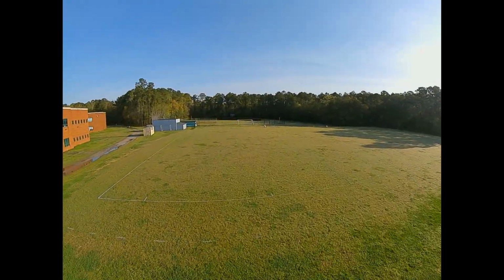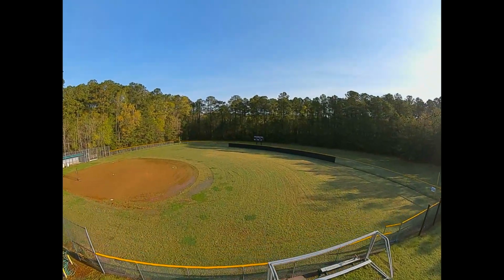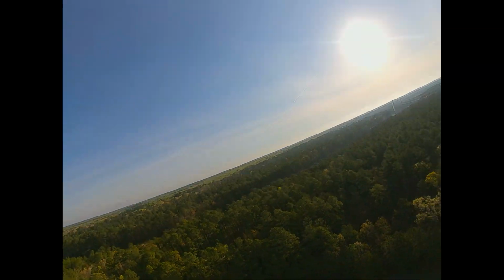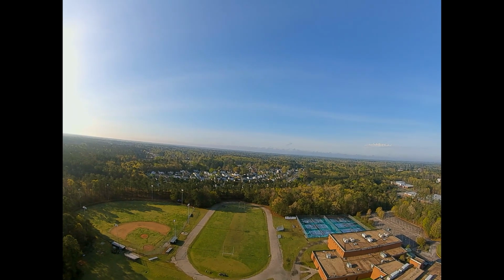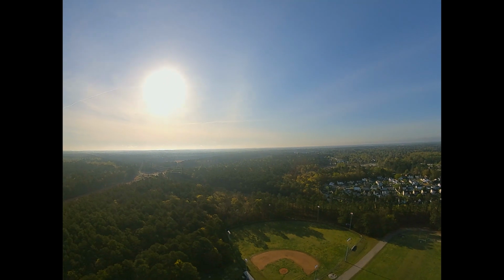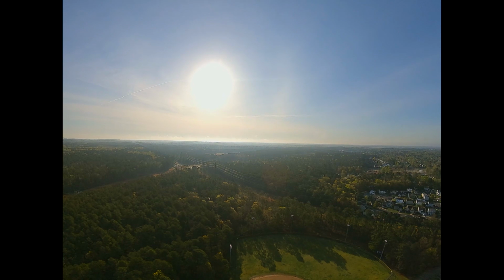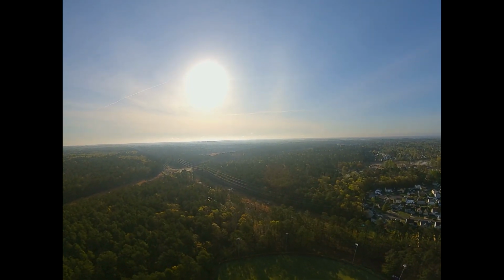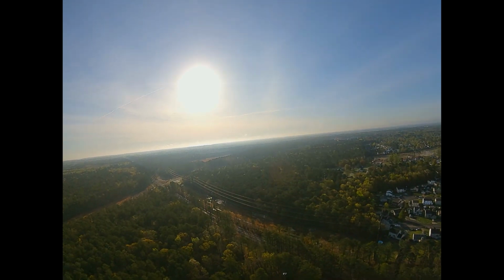Look at it. I've never seen anything that pulls out of a dive that easily. I've never seen anything like this, and it barely pulls like 10 amps to do it either. I've been able to get it in upwards of 6 minutes on this flight, and I'm not even milking it. I'm just cruising. It's a beautiful day out here. Just look at that. I'm looking at the horizon just to see if there's any bobbles, but I don't see any.